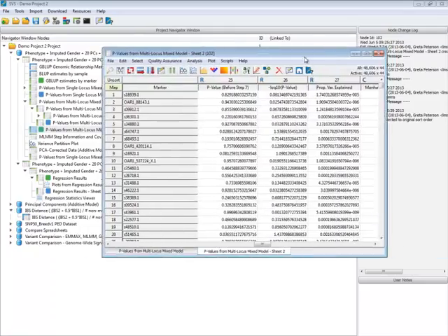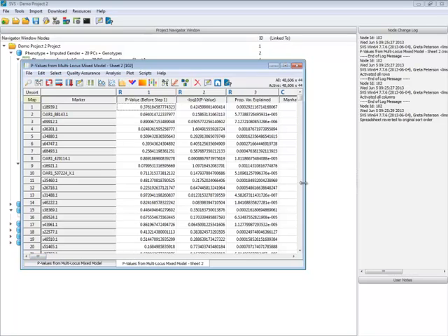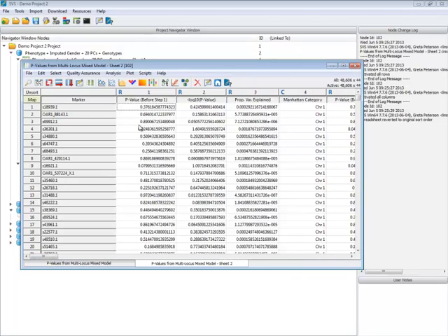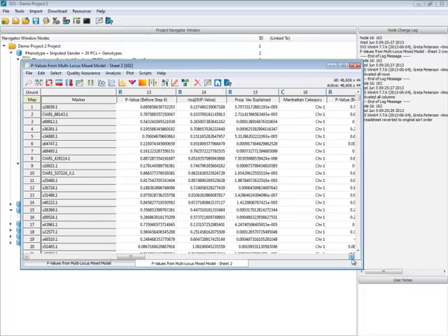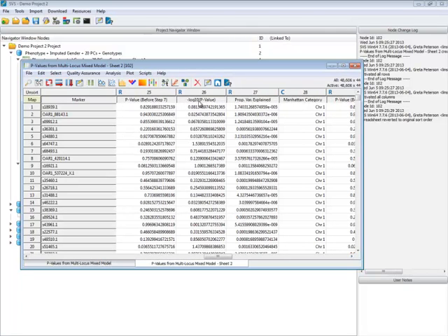The p-values from the MLMM method are contained in this spreadsheet, and we do have sets of columns for each step. Before step 1 is equivalent to running EmmaX because you are not including any additional cofactors. Before step 2 would be including 1 cofactor. Before step 3, 2, and so on. So I want to go to before step 7 to include 6 cofactors. And here I have the p-values, the negative log 10 p-values, proportion of variance explained, and Manhattan category is a column that can be used for plotting in a Manhattan plot.